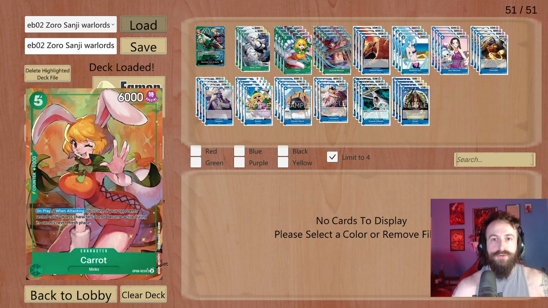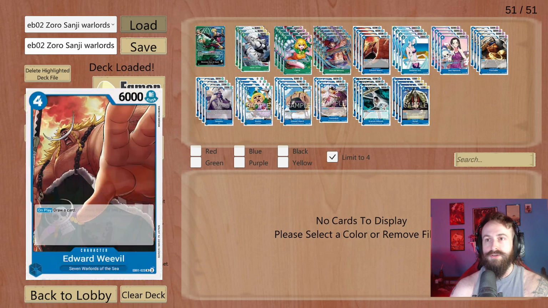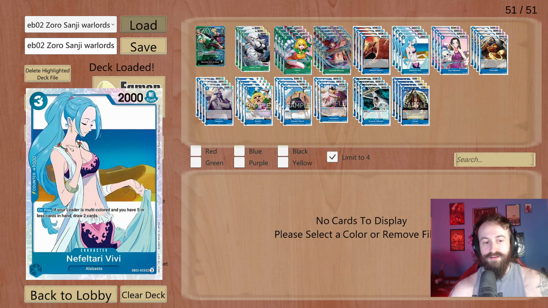Obviously, Carrot still wins us so many matches. So finding the Vivi and Weevil, also just like having all that card draw helps us find the pieces that aren't searchable. You know, I think this deck just really misses Jinbei. Like if we had Jinbei still in this deck with the Vivi, oh man, I think it'd be crazy. It'd be a lot of aggression and a lot of card draw. It'd be super cool. But, you know, still is what it is.